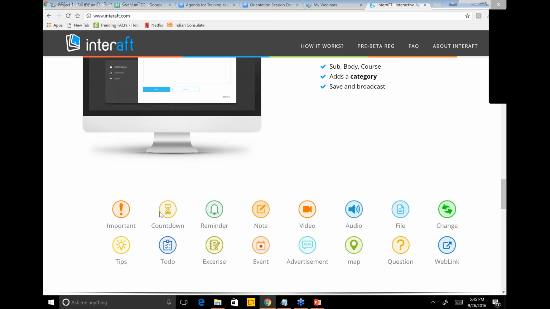So even before a trainee opens up the message that comes up, they're able to figure out if this is an important message or it's a reminder or there's an exercise within it or there's an event that we are trying to promote or there's a file that we're sharing and so on. So the categories give us an option to say what kind of a message that is.